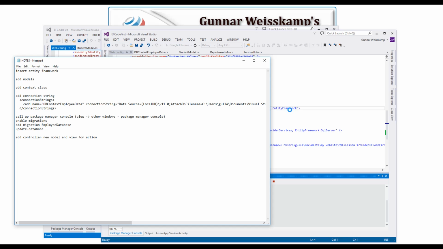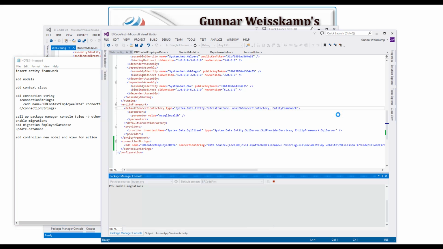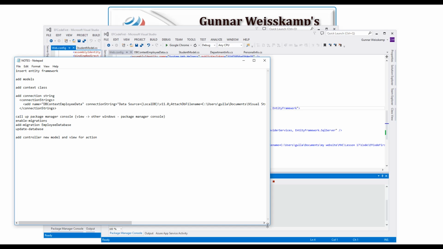After that, you have to issue the update database command. And it'll actually physically make the changes happen. It'll migrate those changes up to the database area. Obviously, I think there's other package manager console commands that one can do.